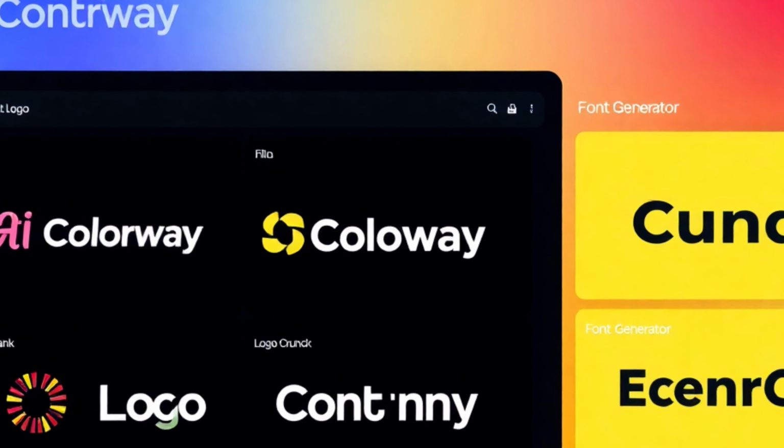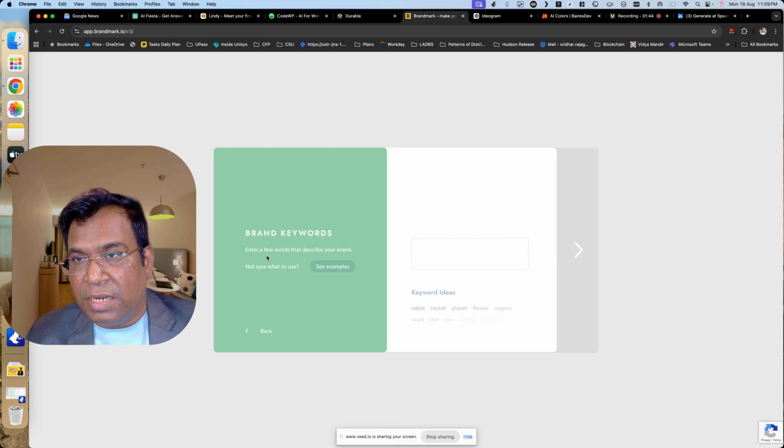Maybe I will just see what type of logo it can create. So maybe I will give a brand name, Curves. The slogan is also there, but I will not give a slogan. Now it says to enter a few words that describe your brand.